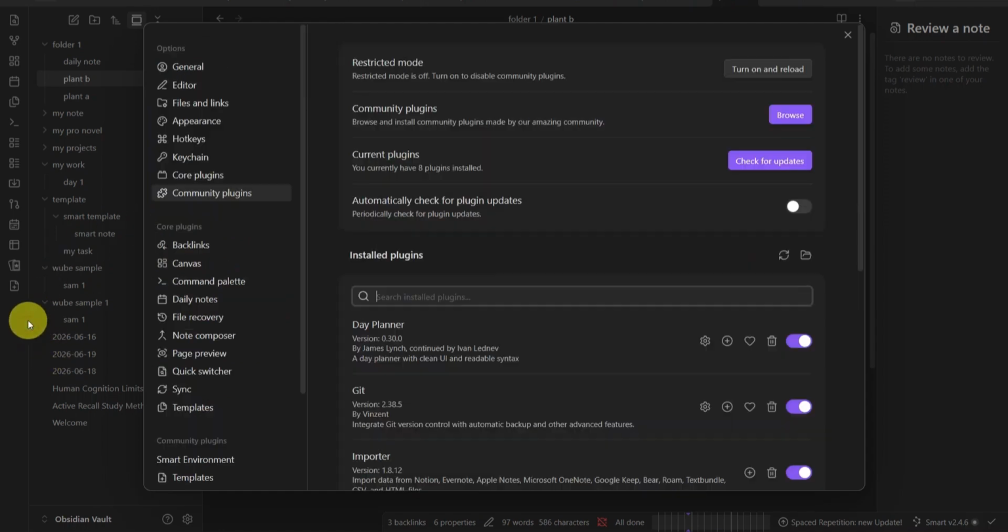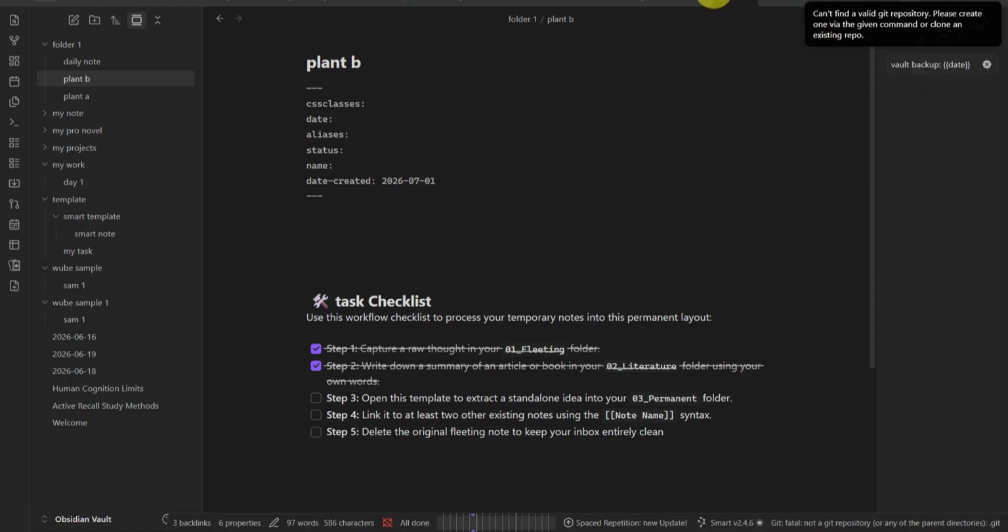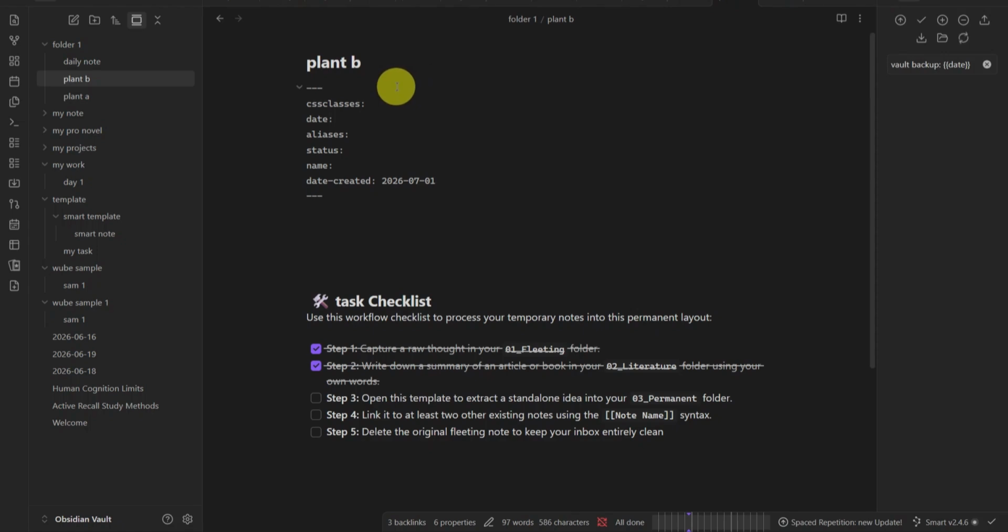After enabling the plugin, open its settings page. Here you'll find various options for configuring backups and synchronization behavior. Next, connect the plugin to a Git repository that will store your vault backups. Many users choose to use a GitHub repository, although other Git hosting services can be used. Once the repository is configured, perform an initial backup to verify that everything is working correctly. The plugin can then create commits and upload changes as you continue working with your notes.